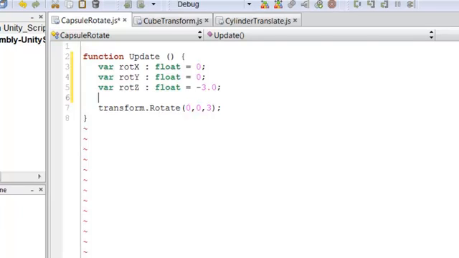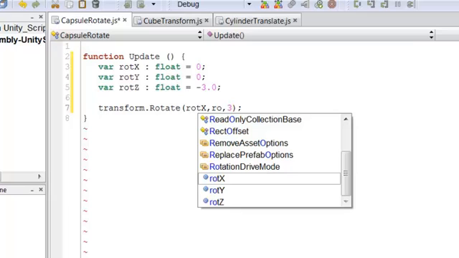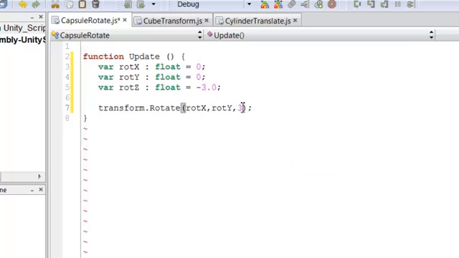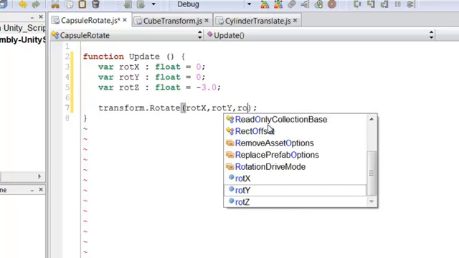Now here comes the big deal. We're going to come down into our transform rotate command here and change these numbers to the variables. So rotx, and you notice there are little helpers trying to help us, so arrow down, enter, roty, and rotz. Sometimes this helps, sometimes it's kind of a pain to have those things there.